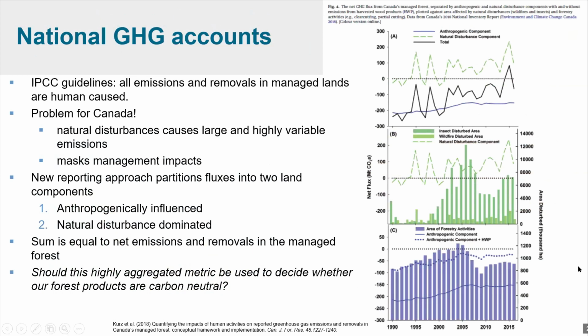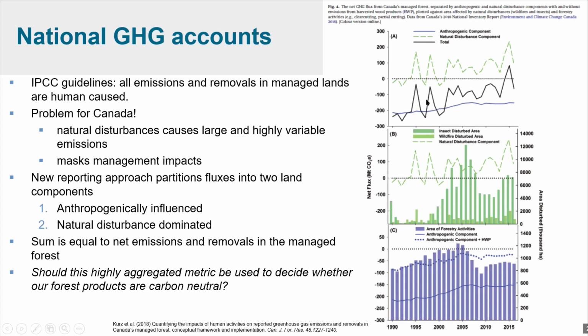And so when you look at the net accounts, you'll find that it depends how you look at it, because from the UNFCCC accounting rules, you have to include all managed forests, even if there's a natural disturbance component. And so what Werner Kurz and colleagues did in this paper is they developed the methodology to tease out, or partition, the fluxes between two land components: the one that we're really anthropogenically influencing, and the one that's been more due to natural disturbance. And so on one account, with the green dotted line on the top graph, you can see that there's been a lot of natural disturbance over the past 20, 25 years. It's fairly dominant, and so on the net, it can even be positive.